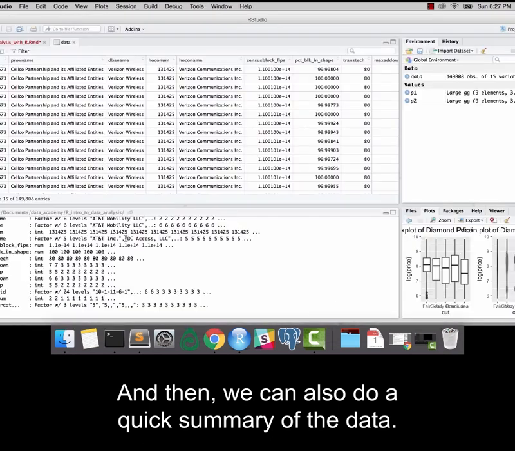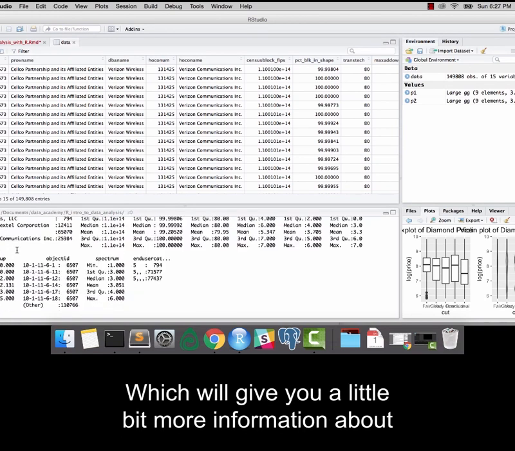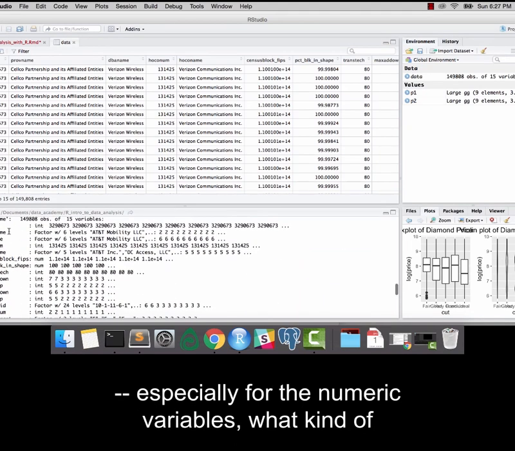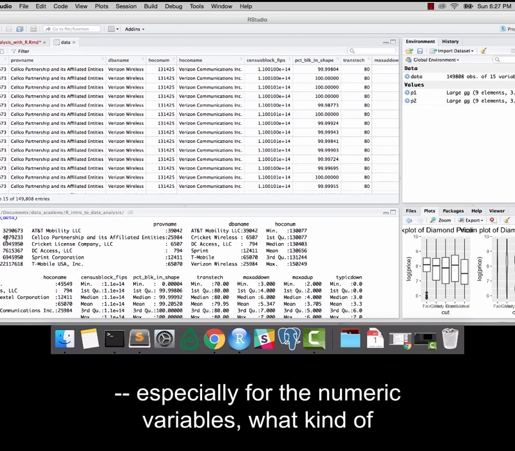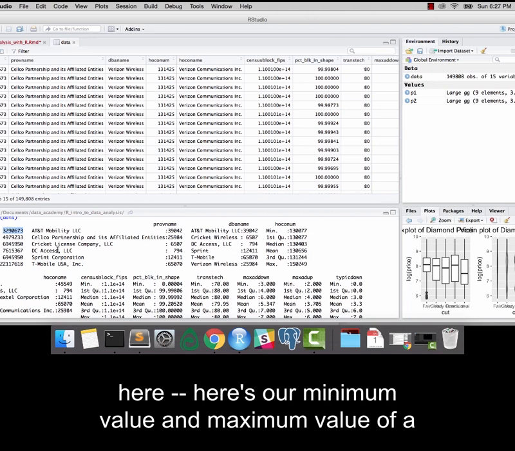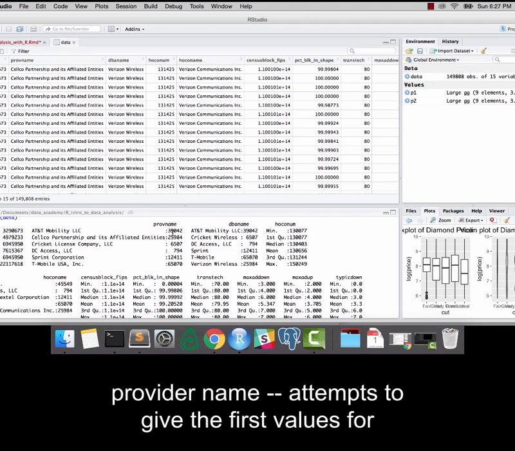And then we can also do a quick summary of the data, which will give you a little bit more information, especially for the numeric variables, about what kind of values you're seeing. So you can see for FRN, here's our minimum value and a maximum value.